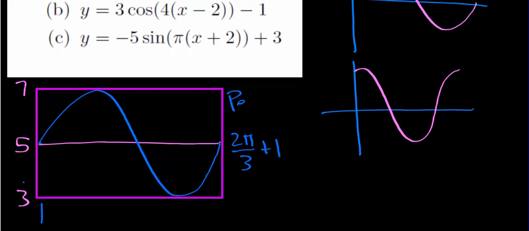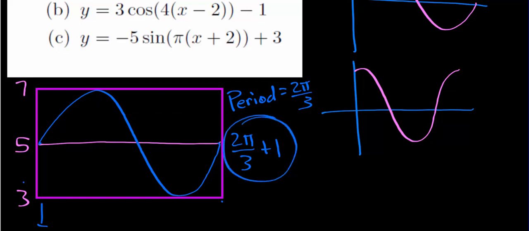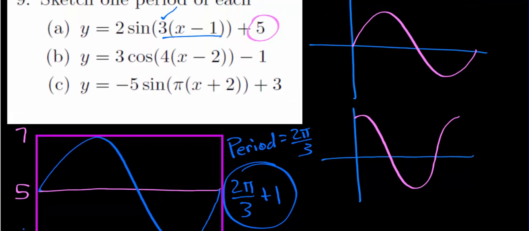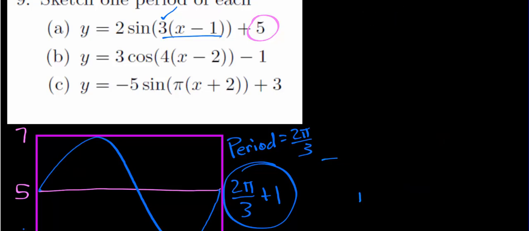And notice the period is 2 pi divided by 3. And notice that if you start at 1 and add 2 pi over 3 to it, you get to the end. So you can see here clearly how the period is involved there. So you want to have the starting and the stopping place for each one of those. Now, you also have the cosine, and the cosine, let me just write it over here.